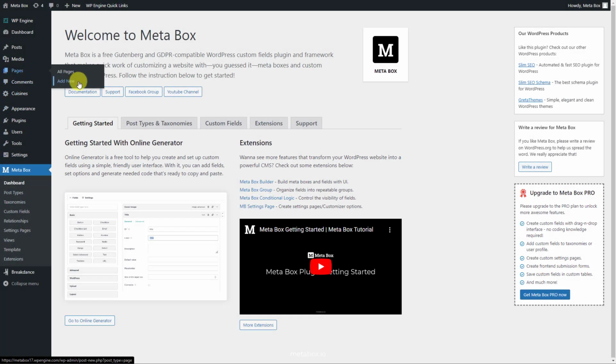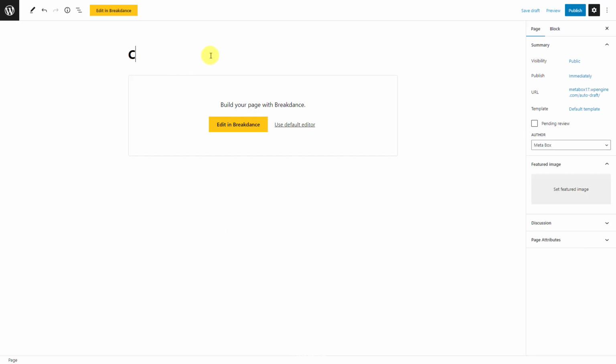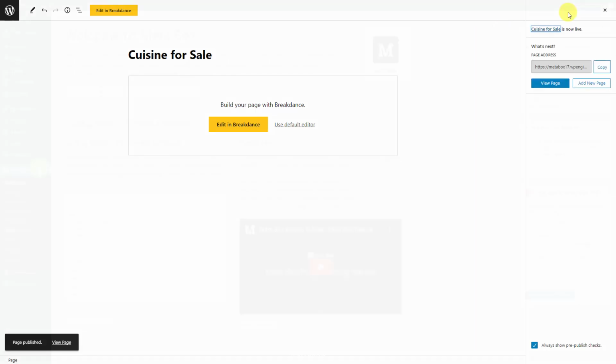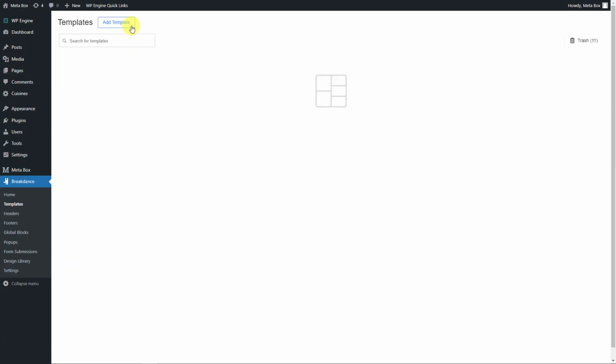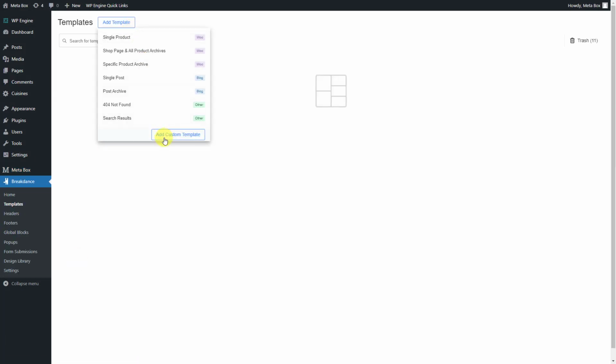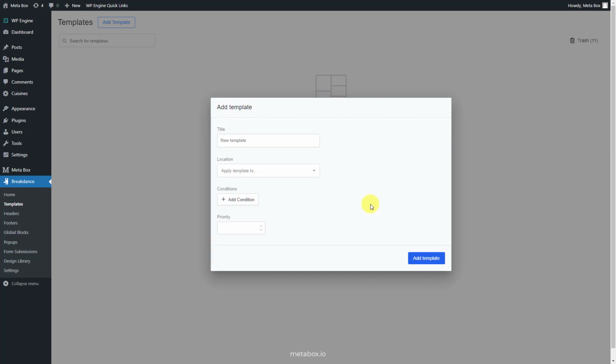Go to add a new page as usual. Then go to Breakdance and create a custom template for it. Set the location of the template as single pages, and add the condition as follows.